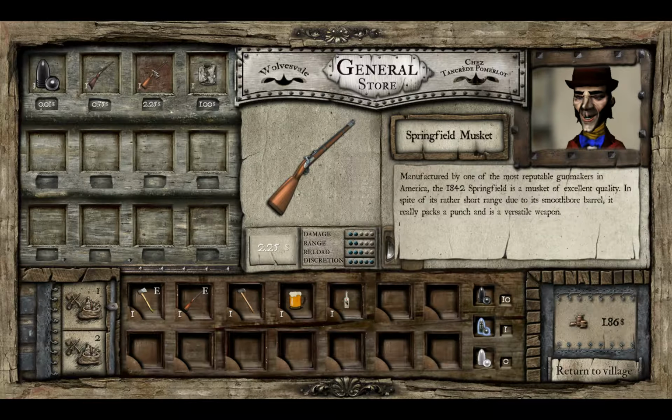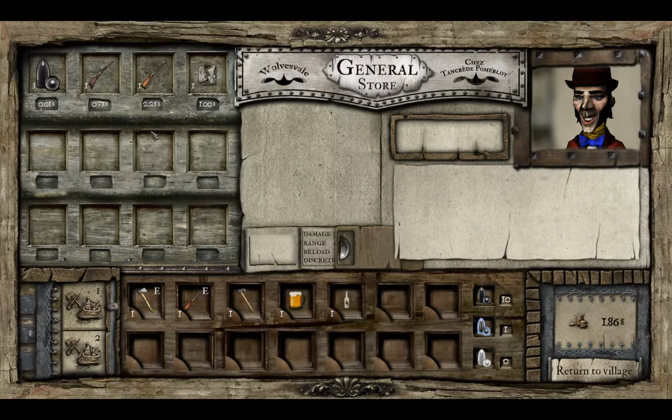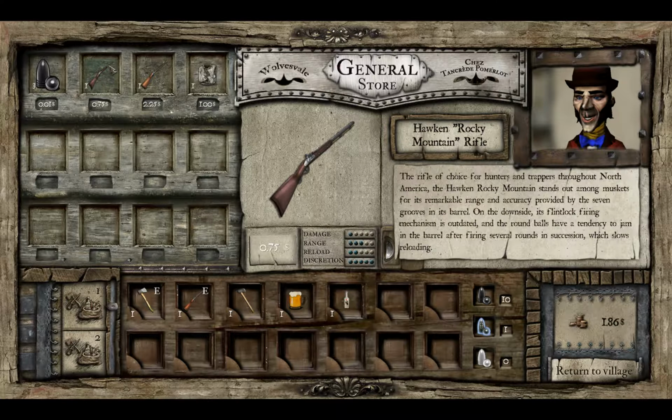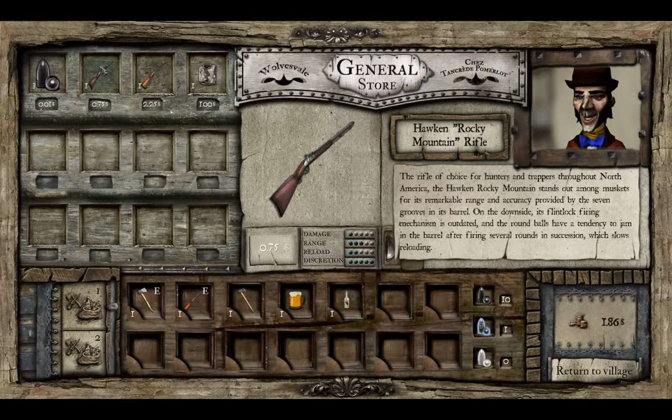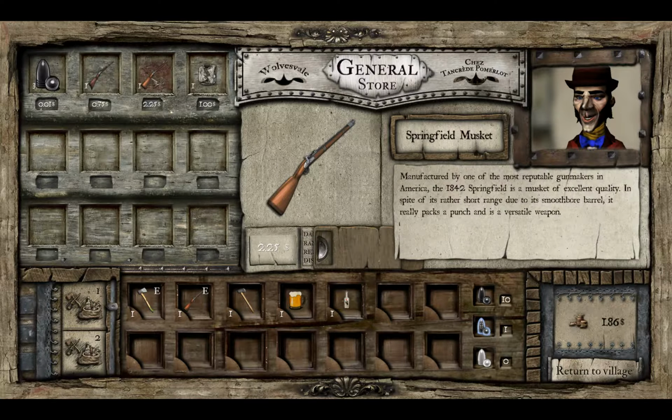Ooh. Springfield musket. That's what I have, isn't it? No, I don't. Well, why is this so good? 2 damage, 2 range, 3 reload. 2 damage, or 1 damage, 3 range. Okay.